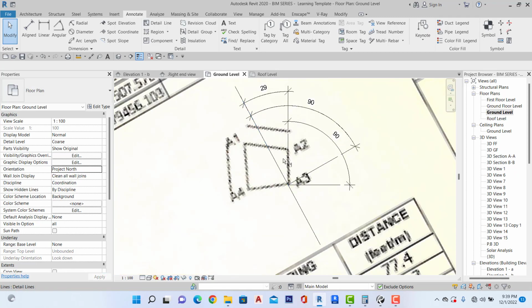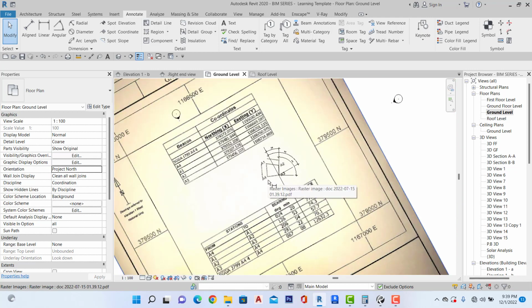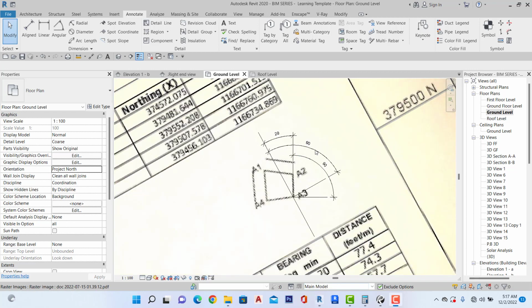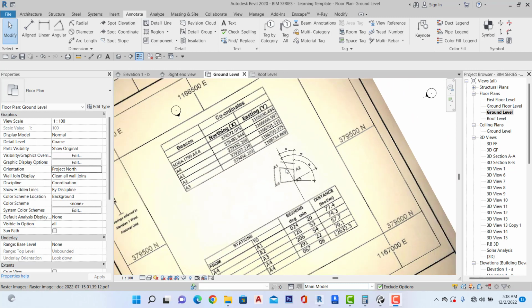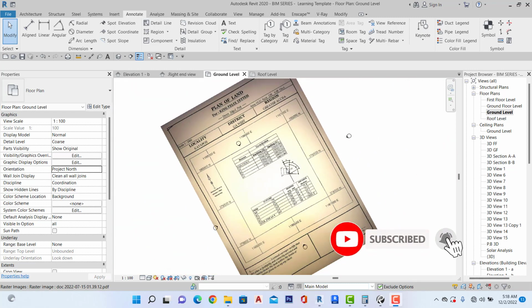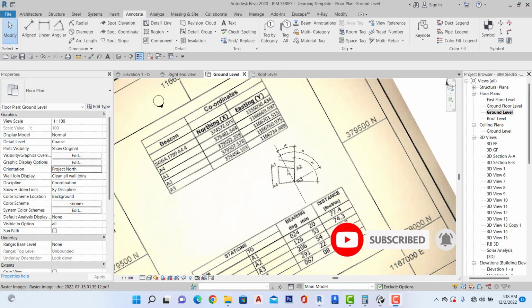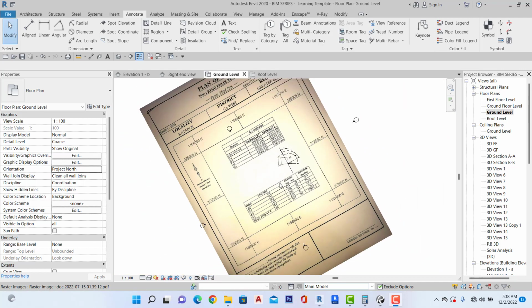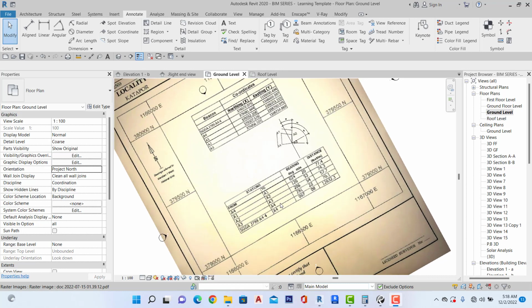So we have this 90 degrees as well. So we are going to use this orientation in order to provide our property line or our boundary line as well. So from there we move from our property line into more and more details. As we said, we are going to use this orientation here to provide the things that we are going to work on. But first of all, we are going to work on the property line or the boundary line around the site plan. So we have to convert all these stations into their various boundary.